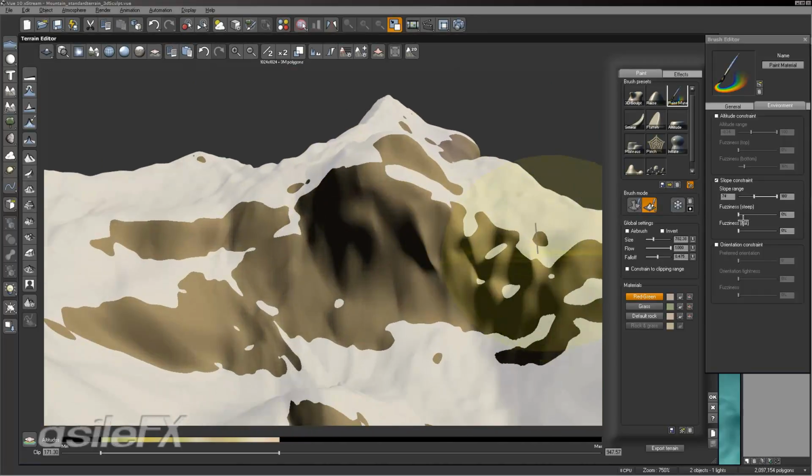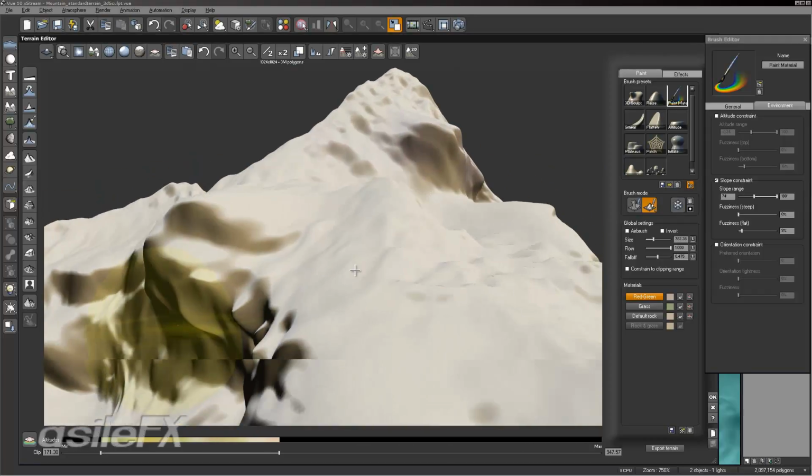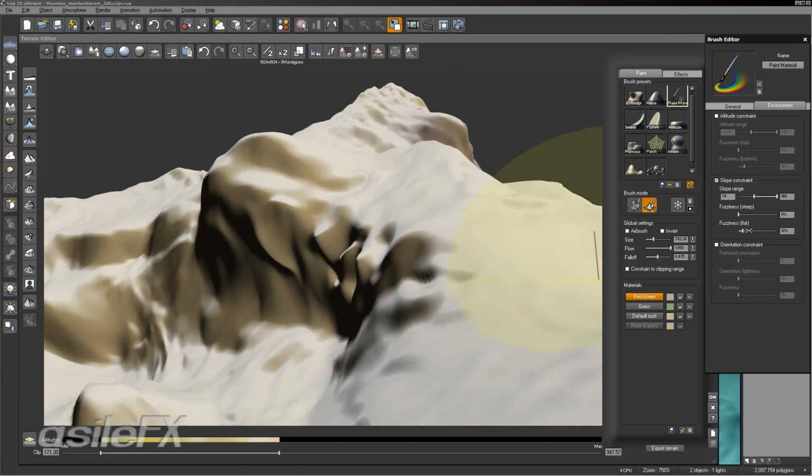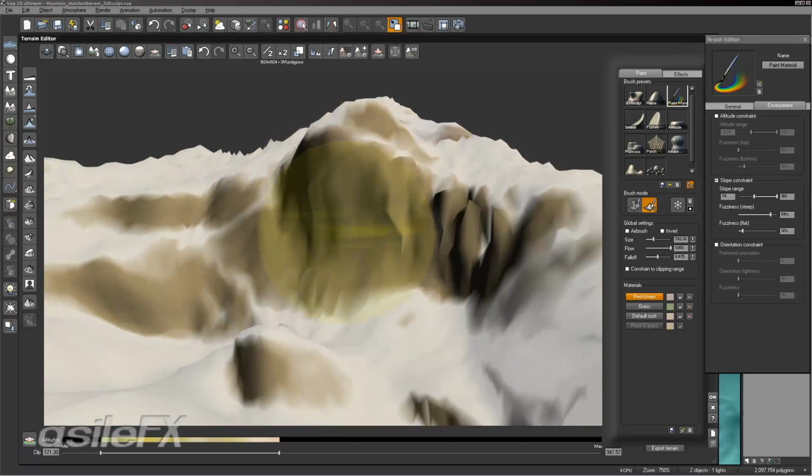That should be good. And then if we want to add a bit of a fall off to it, we can just increase the fuzziness. We can also do it on the steep side, so the very, very steep edges will still be kind of smoothed out.